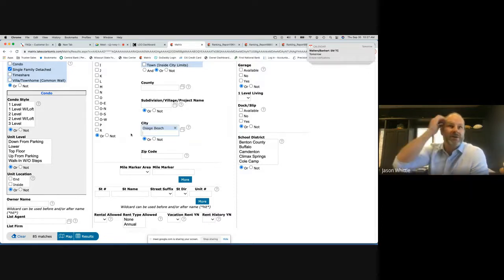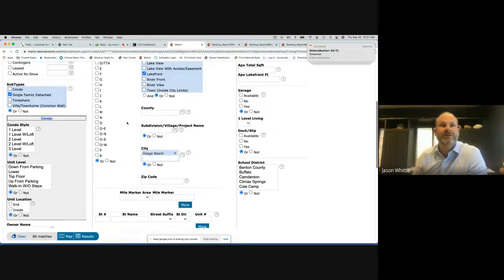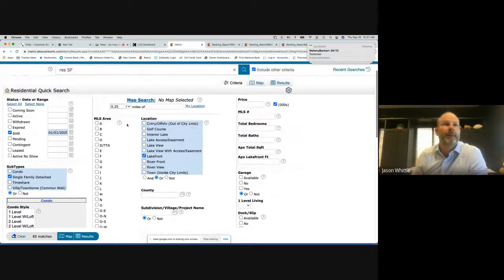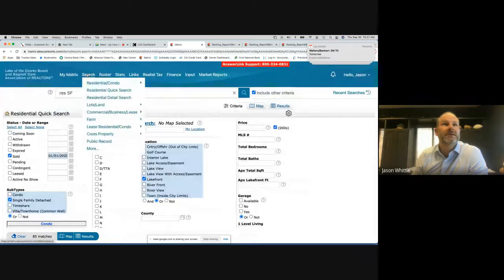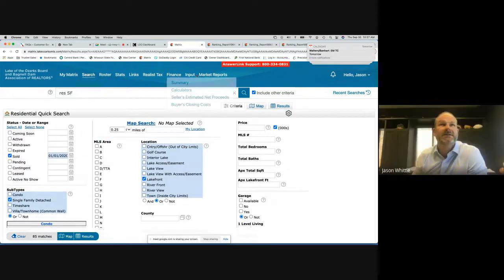Most of the time we talk in averages, but just so you know, we've just never used median. Median is probably a more realistic number. When you look at a lot of NAR stats, it's the median, because the median takes out the outliers, but we've always used average. Again, you can do this for commercial. You do it the exact same way. It is not rocket science. It just takes some time.